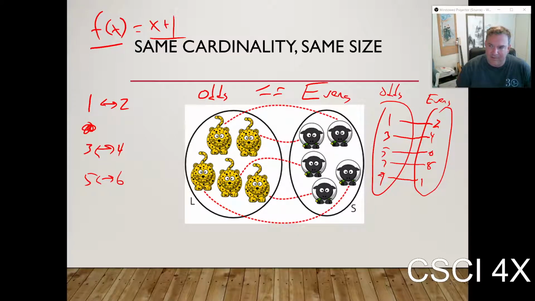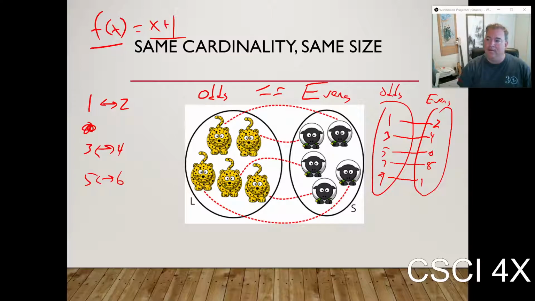Does that kind of make sense to those of you? Maybe you haven't had algebra in a while. It doesn't really matter. Just conceptually, does it make sense? If you can draw a line between each element in a set and a corresponding element in the other set, they're the same size, right? You can just see this visually. You don't have to count how many leopards there are. You don't have to count how many sheep there are, because you can see there is a line connecting each pair. So there are the same number of evens as odds.